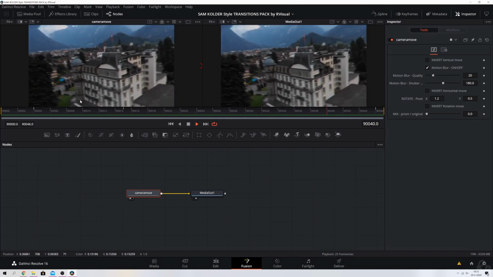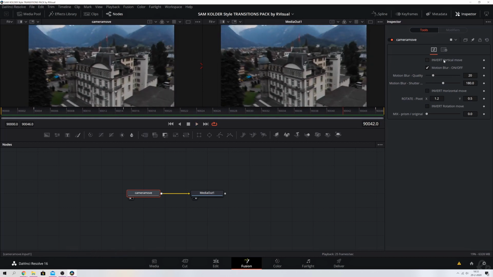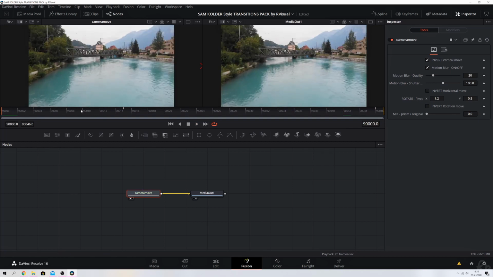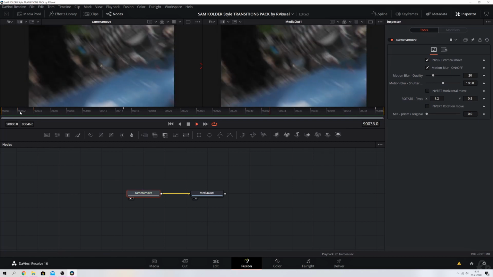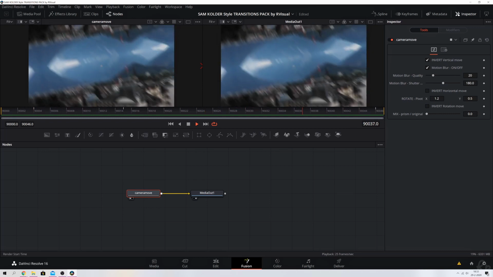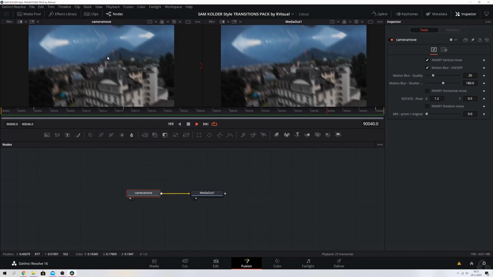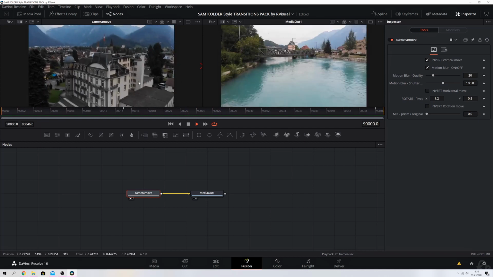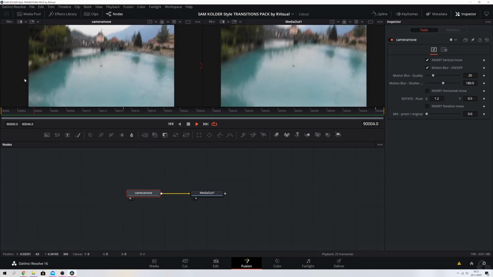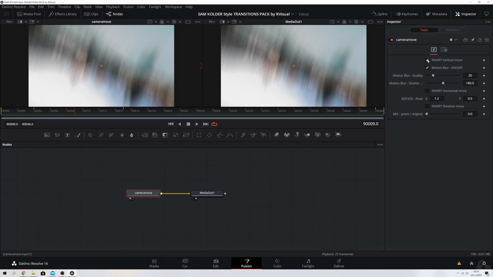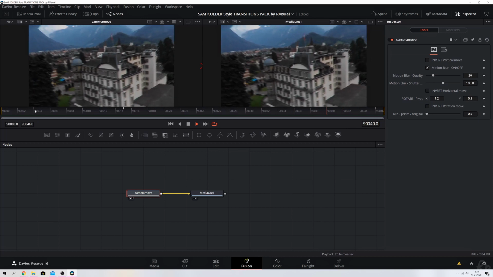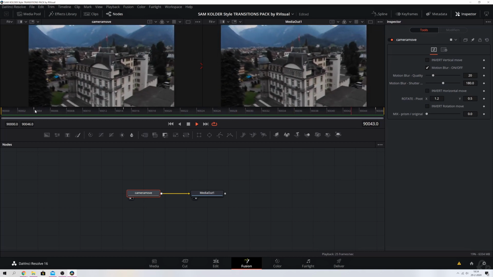So basically it's a one roll. If we hit the invert vertical move and we go back again and play the clip again, you now see it's moving differently. Just let it play a few times. My computer is very fast, so after the first time everything is rendered out again. But now you can see that the movement is different. Let me deselect this one again and play through the clip again. And once again it's back to the original and the movement is very different.